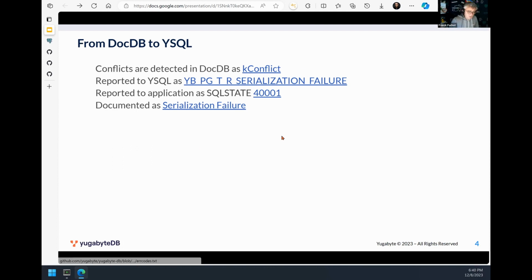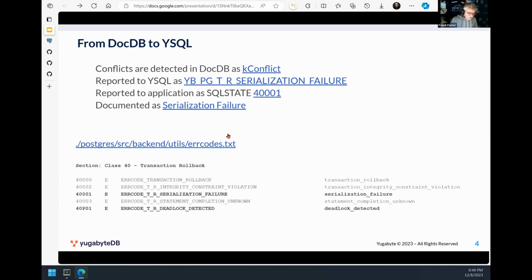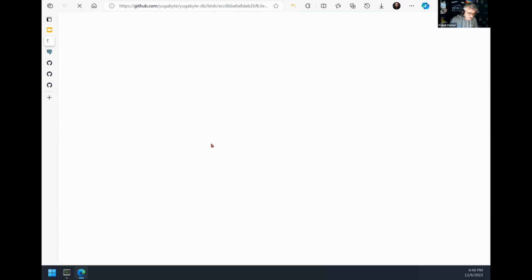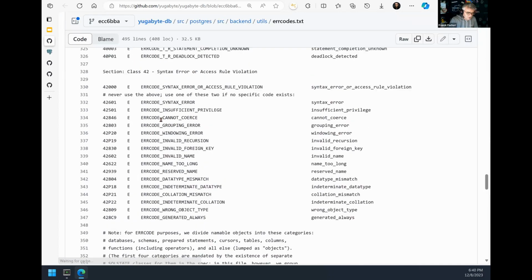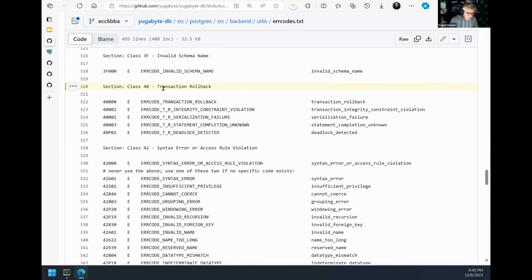So this is how we detect something on the Yugabyte-specific distributed transactions and get the same behavior as Postgres. There is also a file in the Postgres code that you also find in the YugabyteDB code that lists all the error codes. And you see that the transaction ones are class 40. There are two that are really interesting there: the serialization failure, 40001, and also the deadlocks.